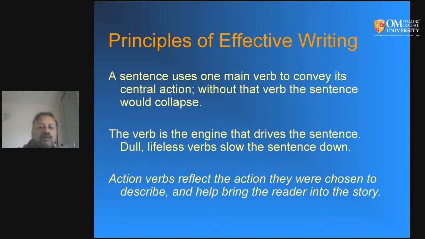A sentence uses one main verb to convey its central action. Without that verb, the sentence will collapse. The verb is the engine that drives the sentence. Dull, lifeless verbs slow down the sentence. Action verbs reflect the action they were chosen to describe and help bring the reader to the story.